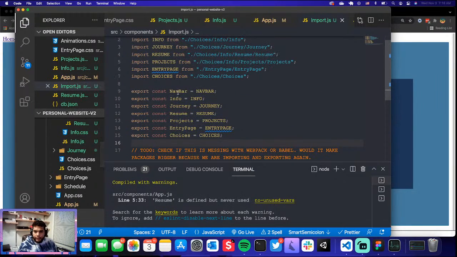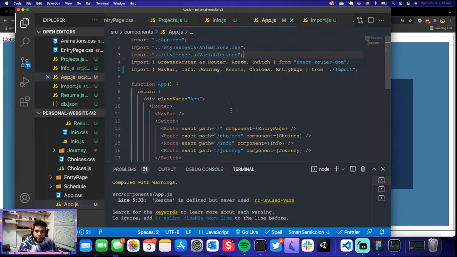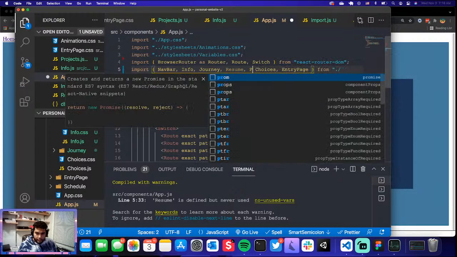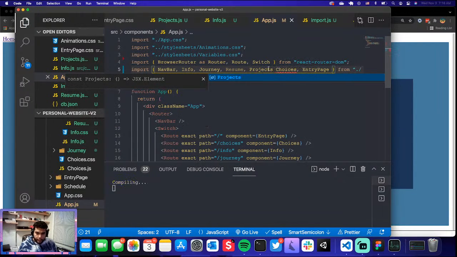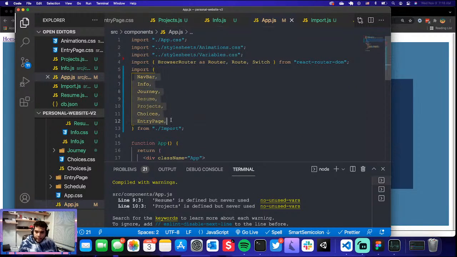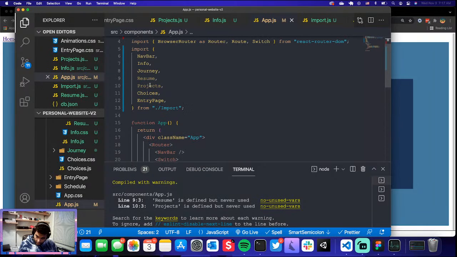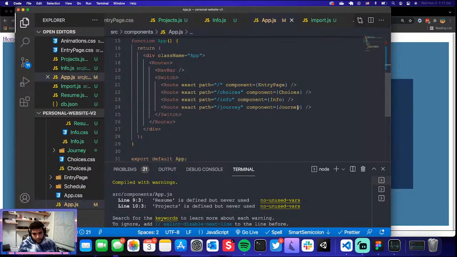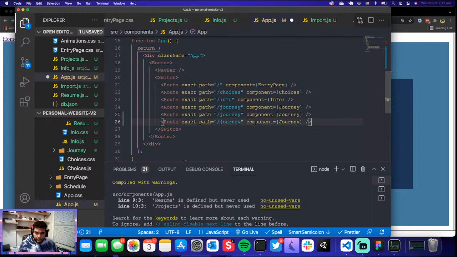Anyway, so now whenever I want to set up, also I forgot projects here. Projects, there we go. Whenever I want to import any file, I'll just put it into this instead of having to import from a bunch of random places. It just seems cleaner for me. And yeah, I'll just do it that way for now.